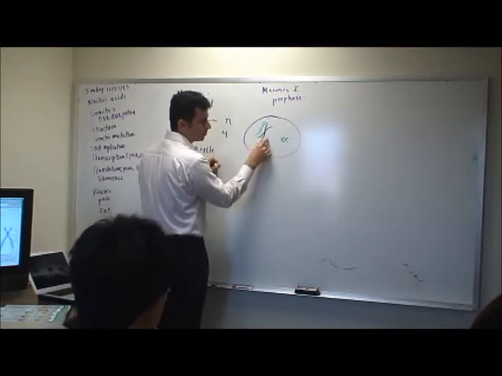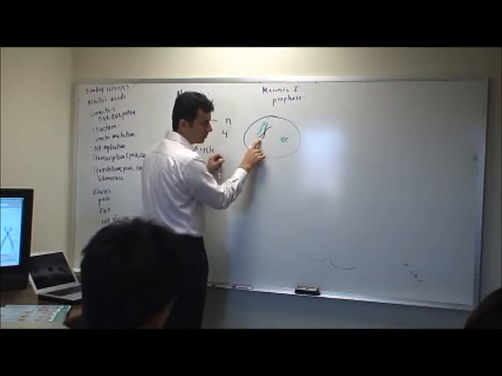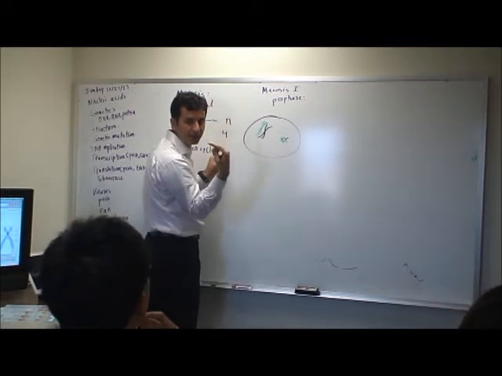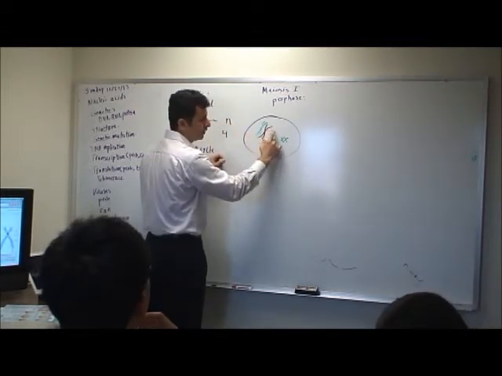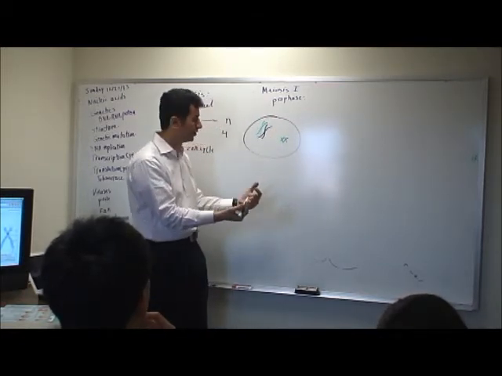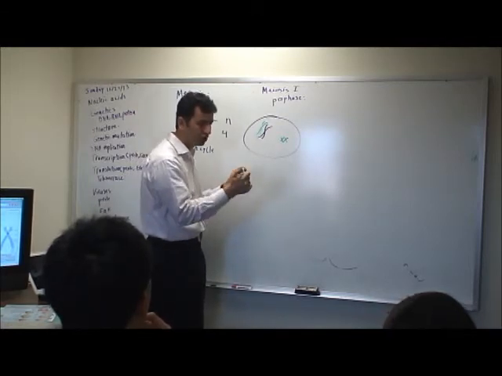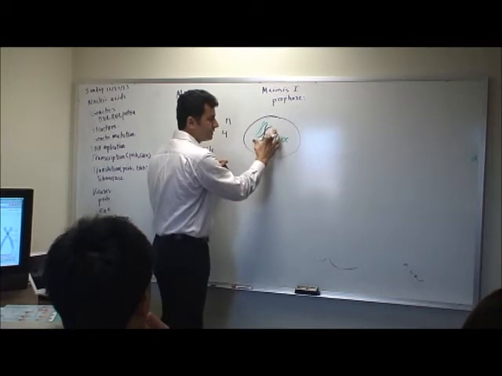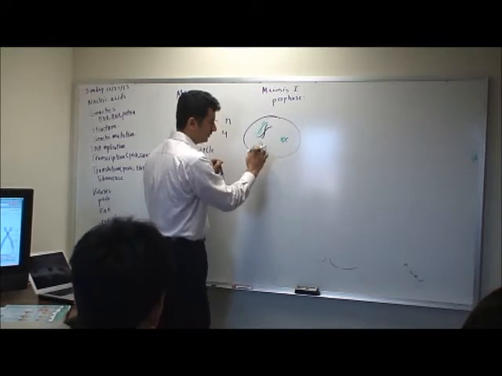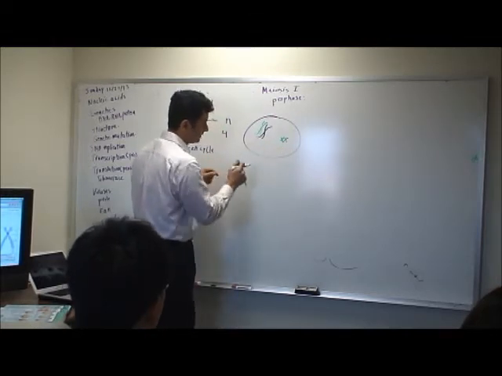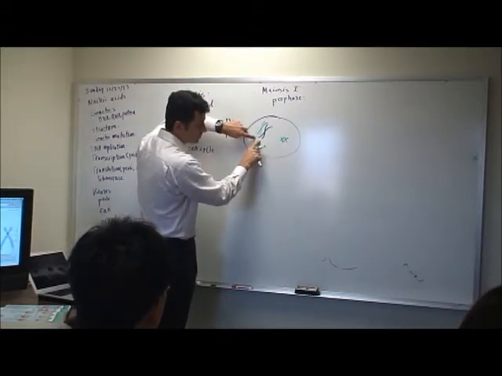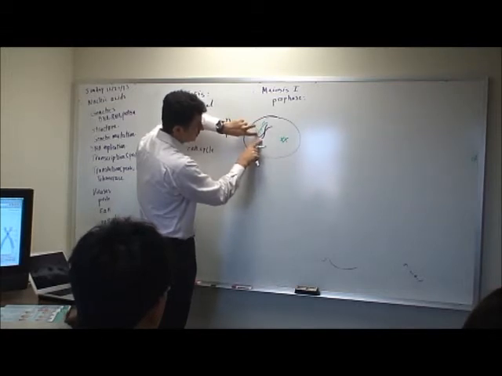So, homologous chromosomes, identical copies, but since this is from mom, this is from dad, they have different genetic makeup. Mom has blue eyes, dad has brown eyes, black hair, blonde hair. So they carry the same trait, the color of eye, color of hair, but the genotype is different. One is recessive, one dominant. So that's homologous chromosomes, identical copies of a gene, but from different mom and dad, right? So this is homologous chromosomes, and that's how they line up. And make a distinction between non-sister chromatids and homologous chromosomes versus the two purple sister chromatids.